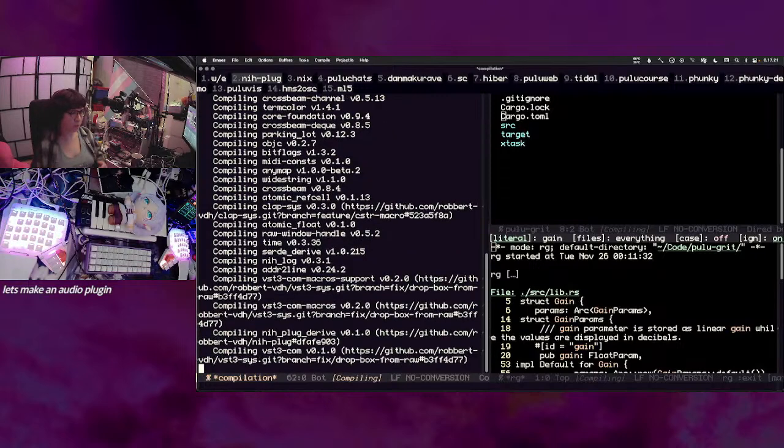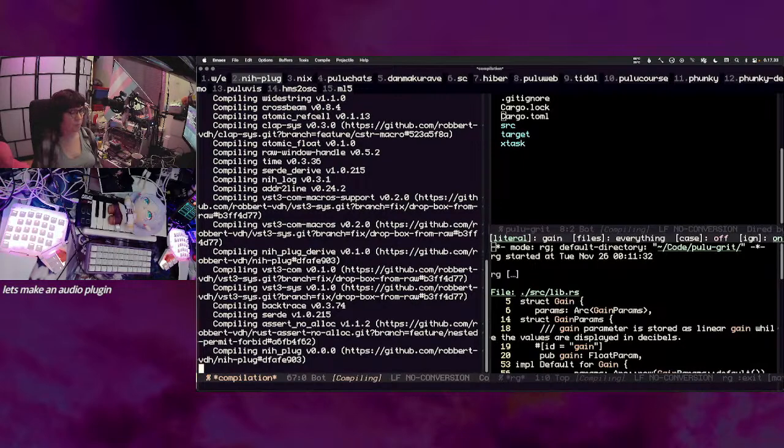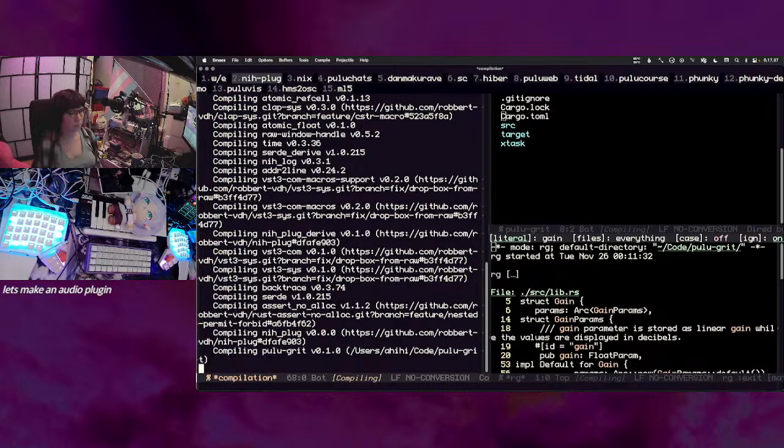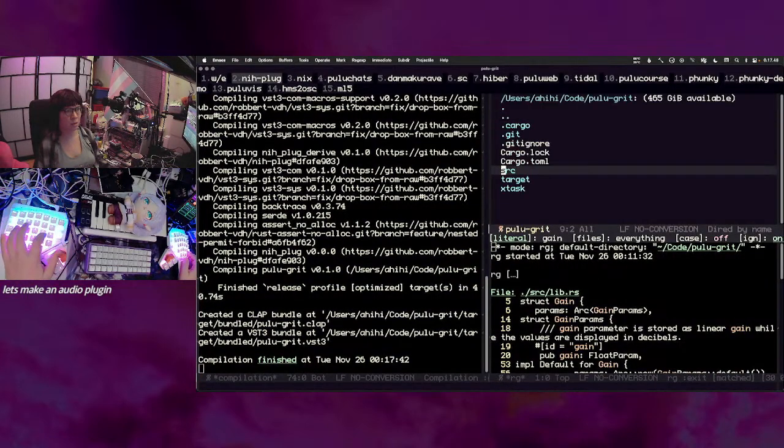I guess we have to recompile everything because I'm building in release mode now. Takes a little while. Okay, and it finished. Amazing.